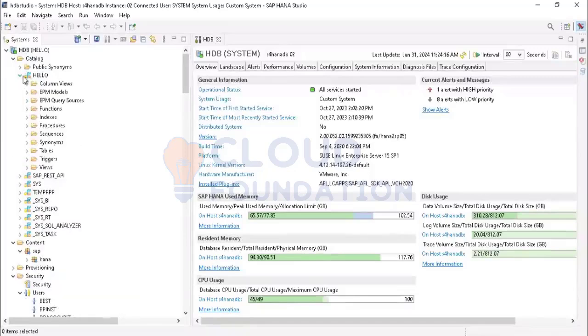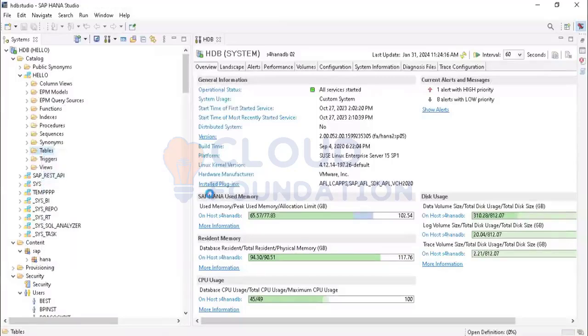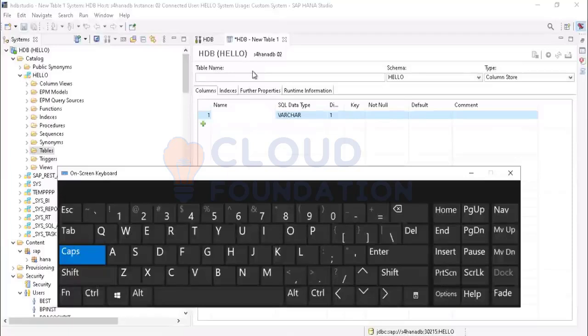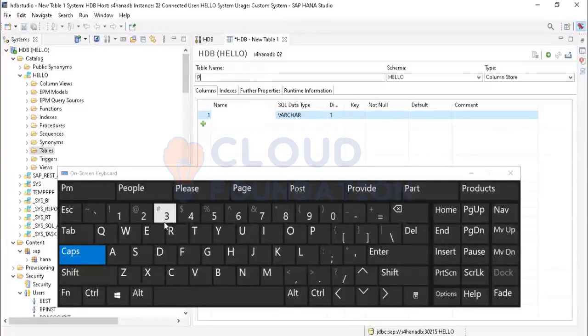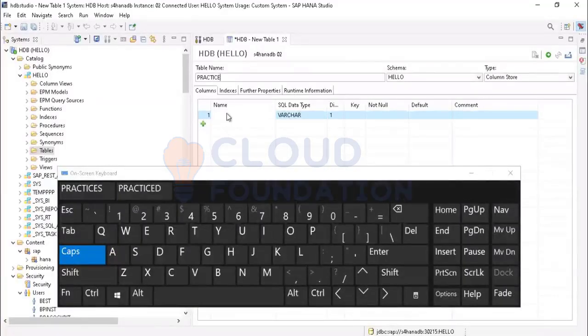Under the hello schema, let me create a table. A random table we can create. Name it as practice. Let us give the column names. How many columns can we give?